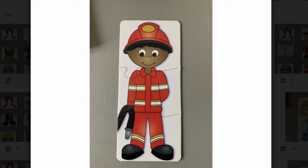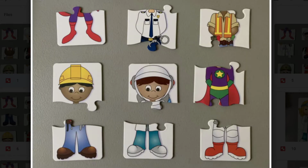All right, let's keep going to see if we can find some more community helpers. Find the piece with light blue pants. Do you know who this is a part of? Here are the light blue pants. This is a part of the doctor. Is it the top, the middle, or the bottom of the doctor? You're right, the pants are the bottom.